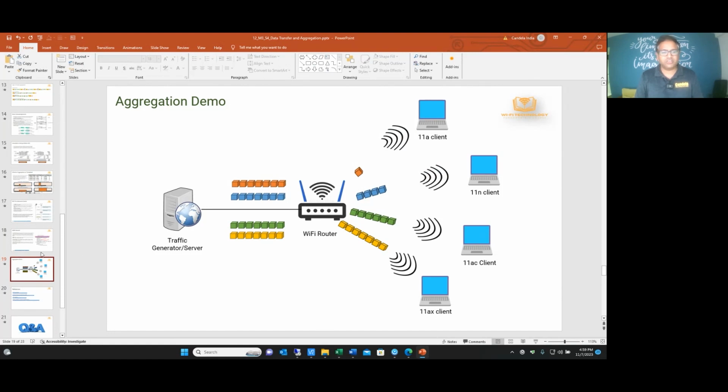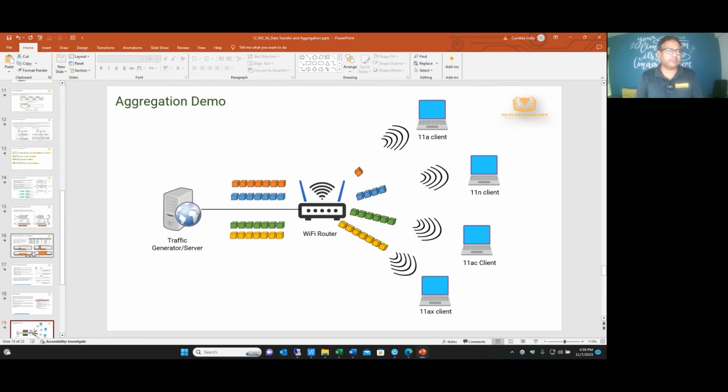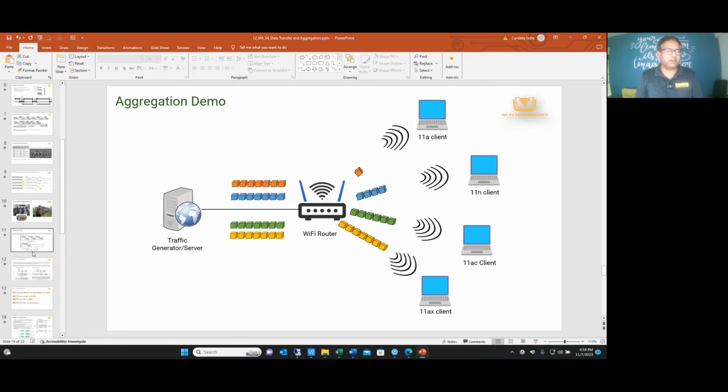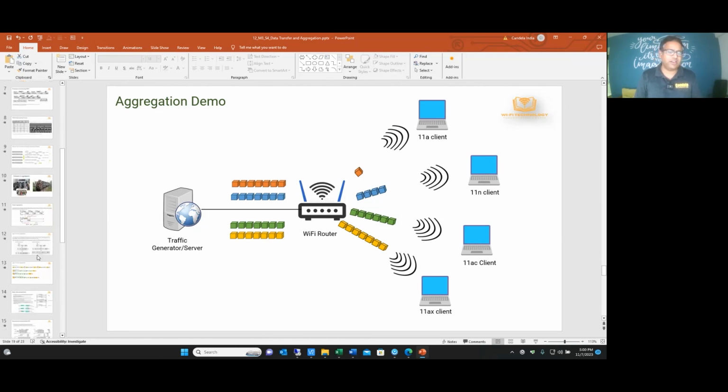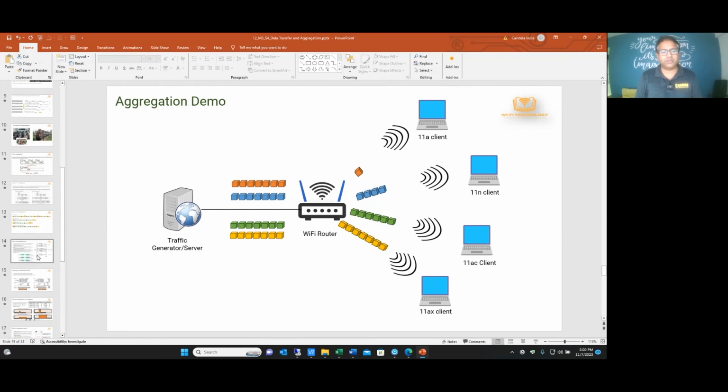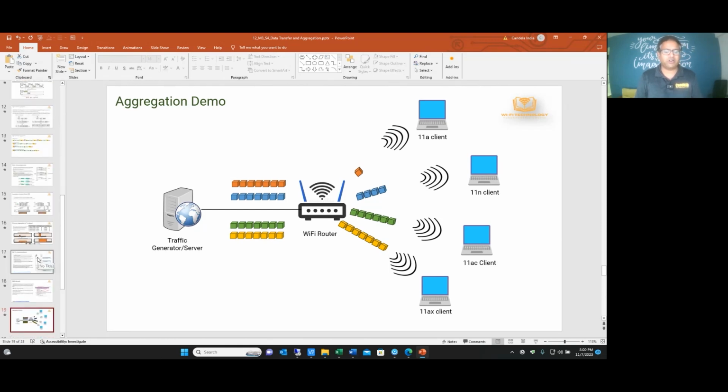So just to summarize, we covered the concept of how to improve the medium utilization in Wi-Fi. The fundamental main concept is aggregation. We have this concept of frame burst. We have this concept of block acknowledgements, immediate block ACKs, delayed block ACKs, and we talked about AMSDU and AMPDU aggregation, and we talked about how higher speeds can make aggregation work more efficiently, and we showed a quick demo of the system. So that's it for this session.